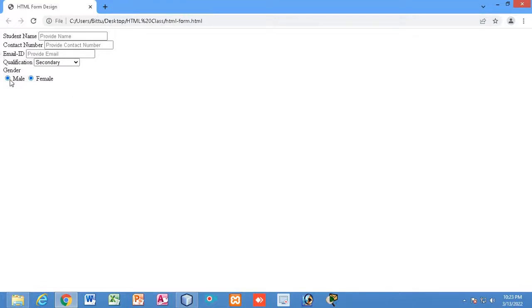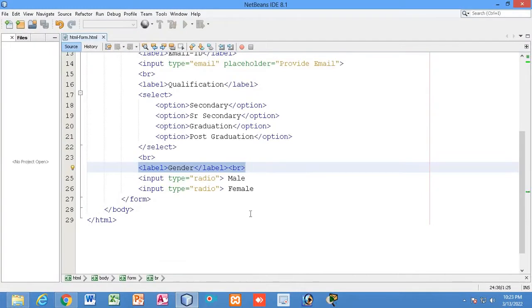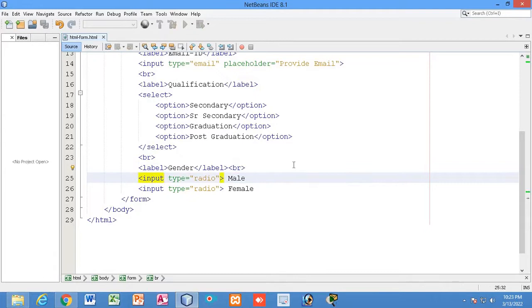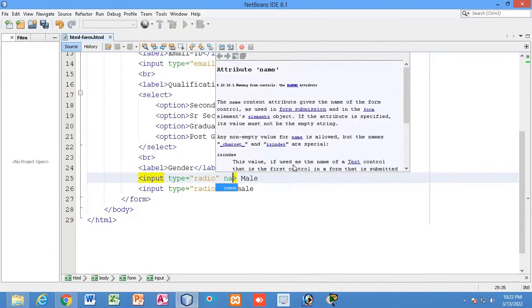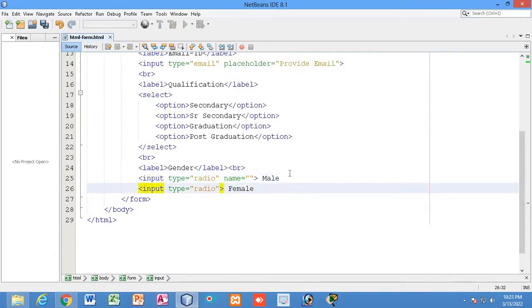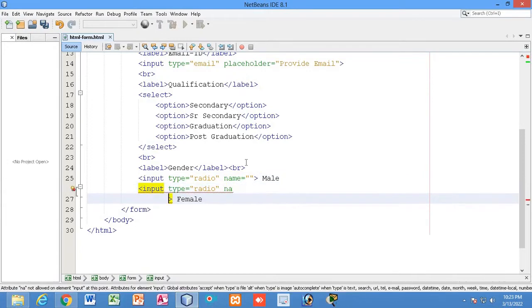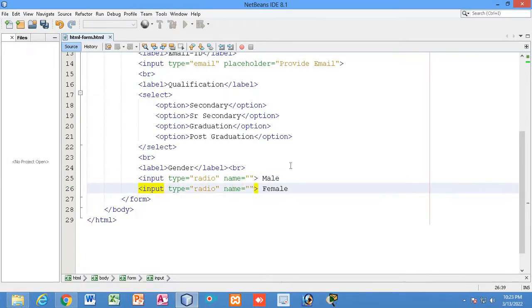So I have to do something so that the user will be allowed to select only one of these two options, either male or female. So what should I be doing over here? Please pay attention and watch. See, I will add the name attribute, right? Name here also. So see, NAME, right? Now inside the name you may write anything, anything you may write inside this name, but this is an attribute that you need to use.